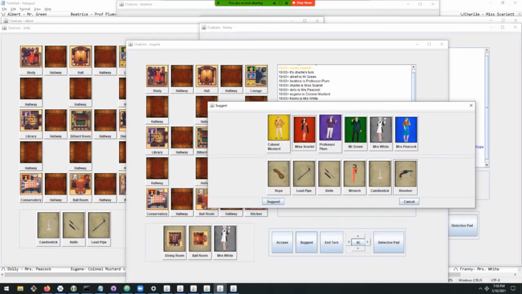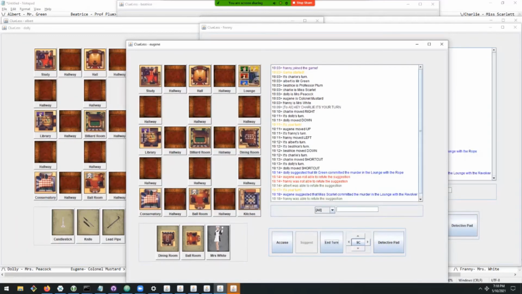All right, so the reason I did this is so that it'll trigger a single refute, so that we know Franny can only refute with Miss Scarlet, right? So he'll make that suggestion, and you see instantly Eugene suggested that Miss Scarlet committed the murder in the lounge with a revolver. You make that public accusation, everyone sees that, and then it goes to Franny, who is able to refute.